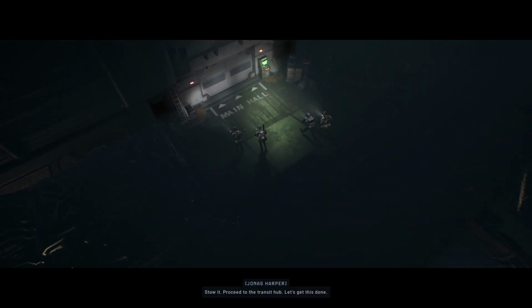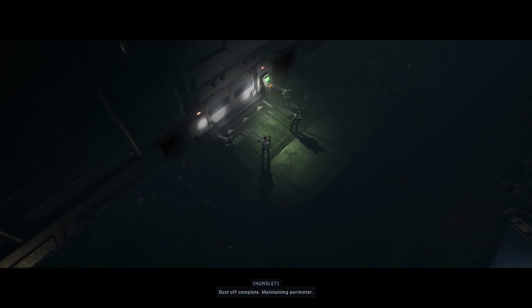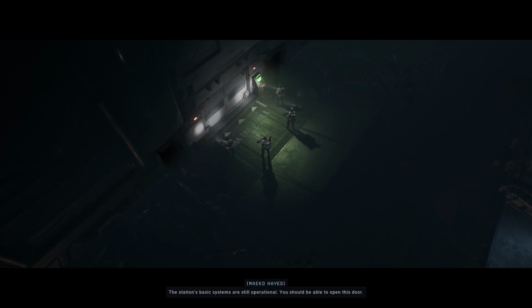Store it. Proceed to the transit hub. Let's get this done. Dust-off complete. Maintaining perimeter. Don't go too far. If we need evac, we're gonna need it fast. Roger that. Bring me back something nice, yeah? The station's basic systems are still operational. You should be able to open that door.